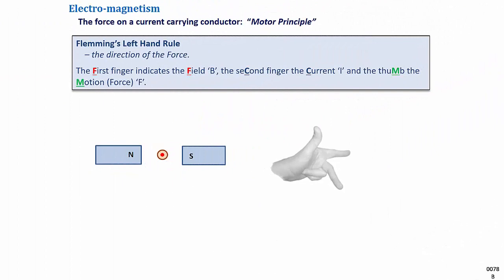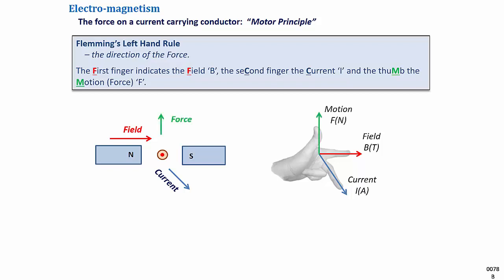Fleming's left-hand rule provides a method to determine the direction a force will act, or the resultant motion of a current-carrying conductor lying in a magnetic field. Holding the thumb and the first 2 fingers of the left hand at right angles to each other, if the first finger points in the direction of the field, flowing from north to south, and the second finger points in the direction of the current, in this case flowing out of the board, then the thumb will be pointing in the direction the force will act, which will be the direction of motion of the wire.